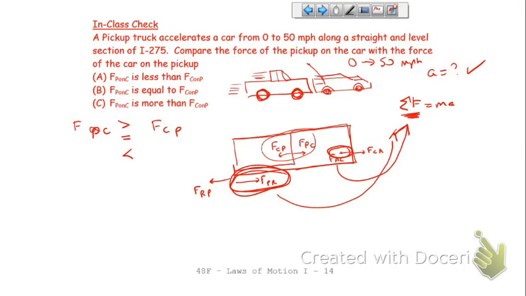So I'm driving along, and my car breaks down. So I've got to get off the road. So I open the car door, and I lean in, and I put my hand on the steering wheel, and maybe I put my hip against the frame, and I push, and I steer myself in. I have zero velocity, I move to some velocity, so I accelerate. Agreed? My force is causing me to accelerate. F equals ma. Agreed? If I push harder, I accelerate more. Agreed? Makes sense. So when I push on the frame, or when I push on the steering wheel, that force causes the acceleration. Agreed?